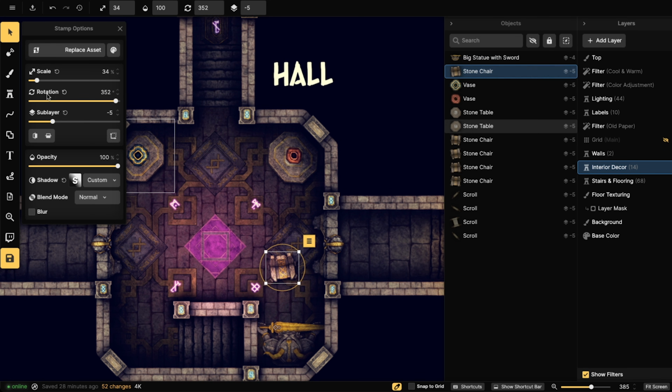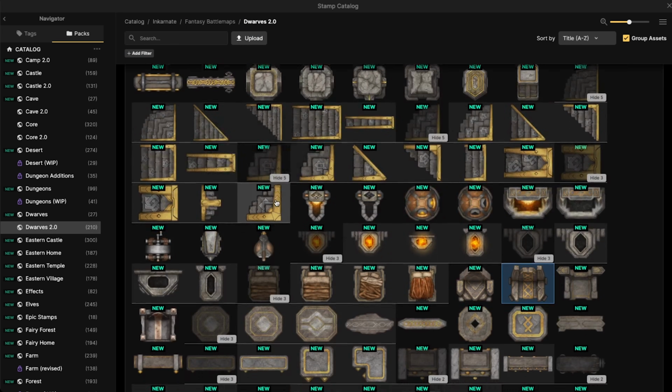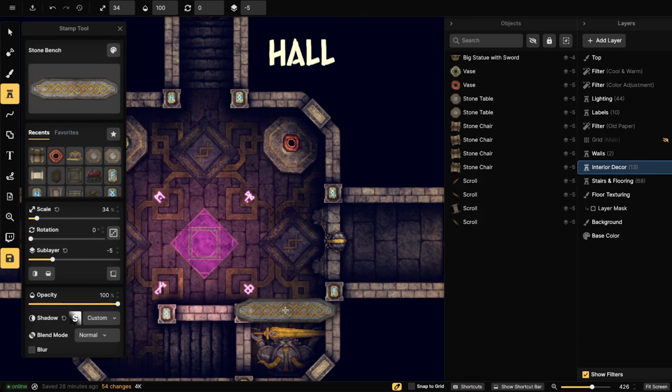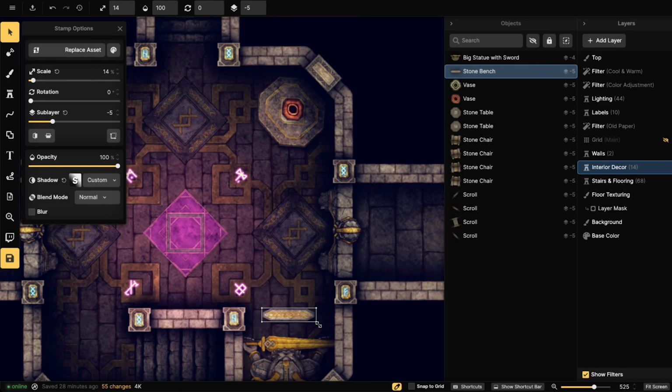Or we could put like a bench there of some kind if you want to have like a way to maybe sit down. Like maybe there's a small bench right here, or maybe it's a place where people can kneel on top of. I don't really know. We could put a little, and to show that it's a bench, why don't we rotate a little bit to look like it got moved?